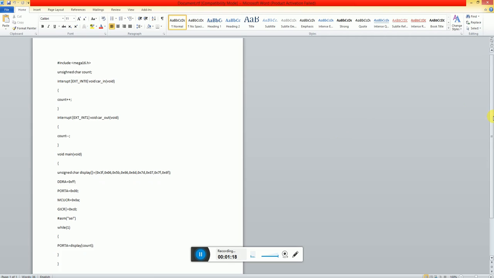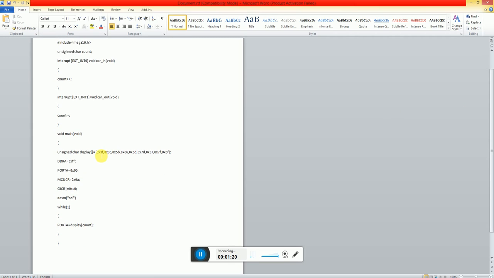For example, these are giving 1 as an output, and as the 7 segment display is common cathode, the values should be high, the values on which the LEDs should be on, because the common of the 7 segment display is connected to cathode.